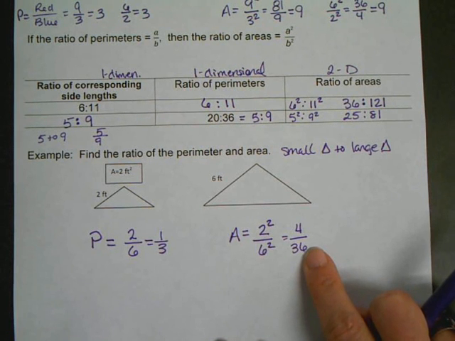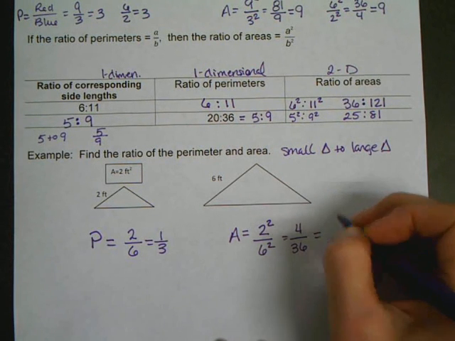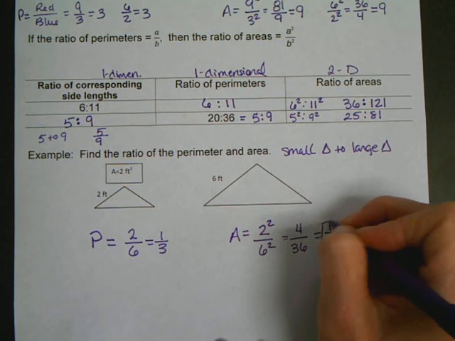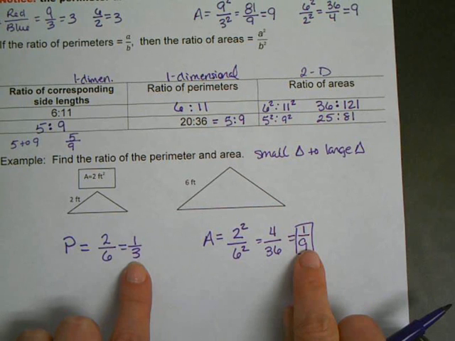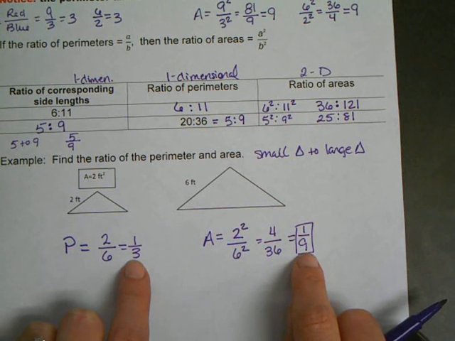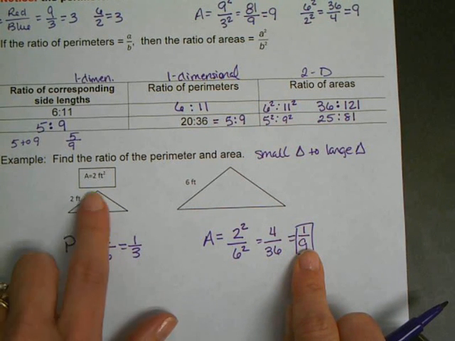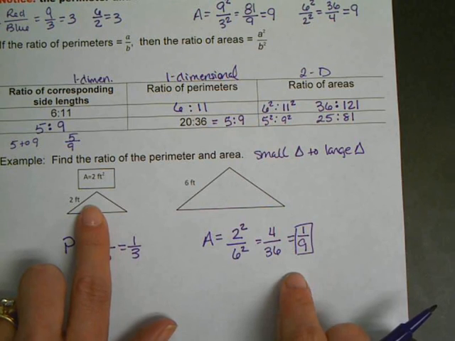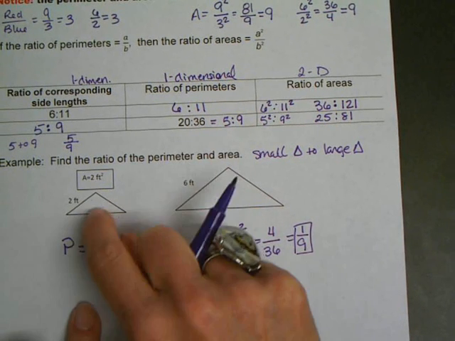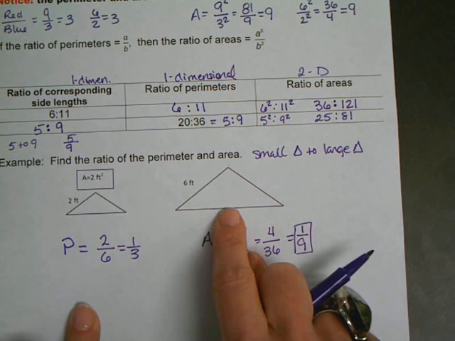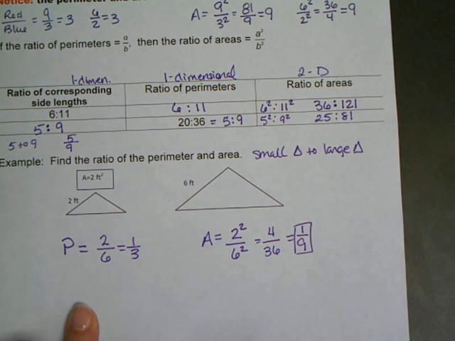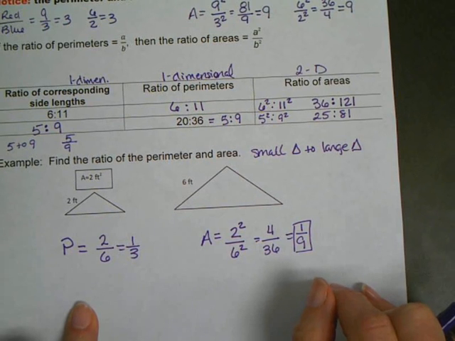Now notice 1 to 3 and 1 to 9. Notice that this bottom number is squared to get this one. That's because this one's two-dimensional. So if we were to compare our areas, this area is 1/9 the size of this one. In other words, it takes 9 of these to fill up this one, or this one is 9 times as great as this one over here. Now, these are not drawn to scale, so it's probably hard to visualize that, but keep that in mind. This is a very common test question that is missed over and over and over again.